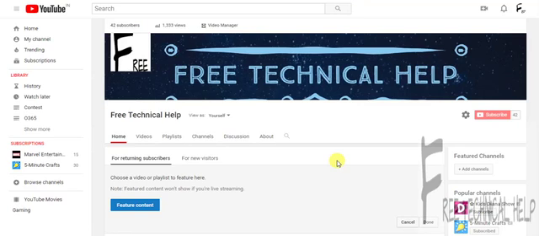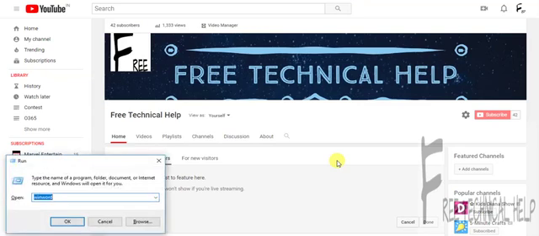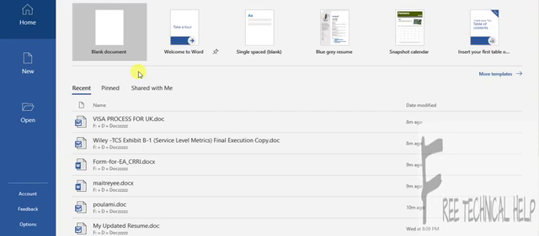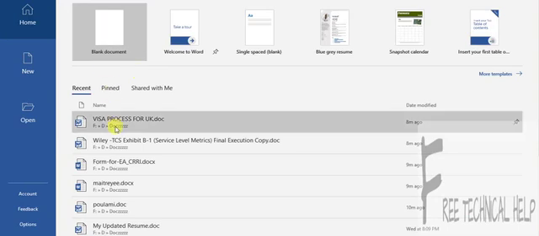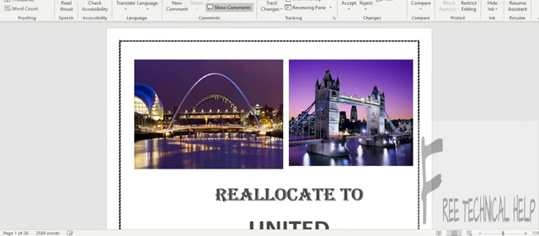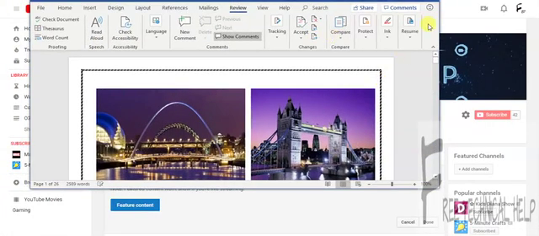What I'm going to do is show you guys quickly how you can use this feature. So let's open up Microsoft Word. Now I'm just opening Microsoft Word, and let me open this particular file which has a couple of things in here. And this particular document, if I want to know what exactly is written in this document, I can just go ahead and click on Review, and then I can click on the option that says Read Aloud.